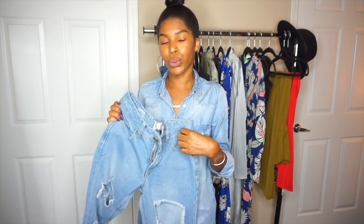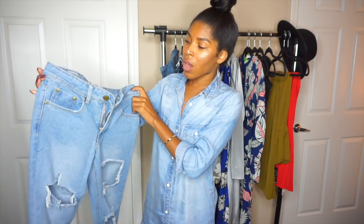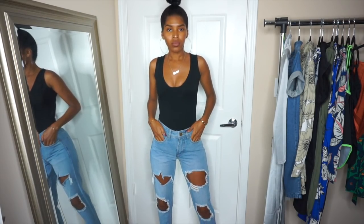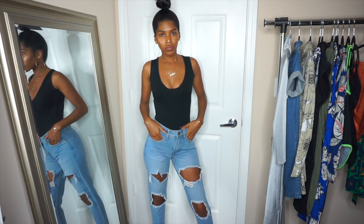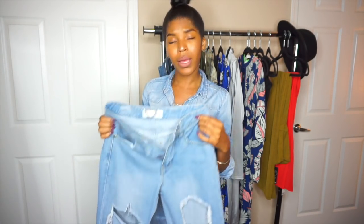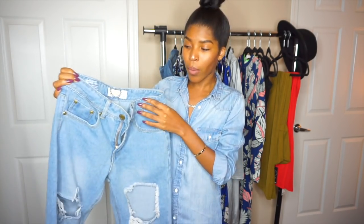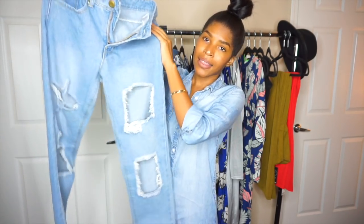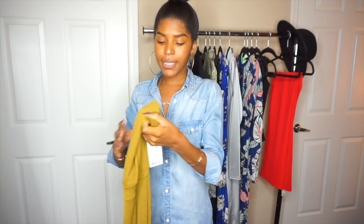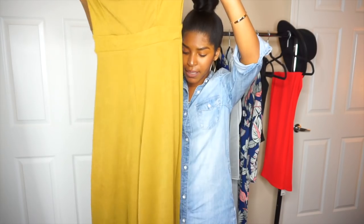Next I tried out a pair of jeans to see how Boohoo jeans are, because I love jeans. These are like boyfriend jeans with huge holes in them. They fit, but in the waist the back doesn't fit as well — there's some gapping. I'm not sure if a belt would fix it; I haven't worn a belt since middle school. But I do plan on buying one to see if they fit better. I like the color and the distressing, I just wish they fit in the waist area a little better.